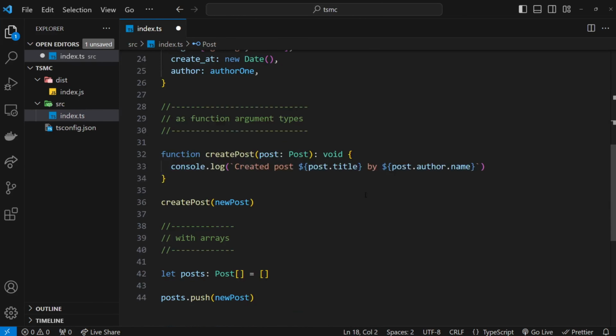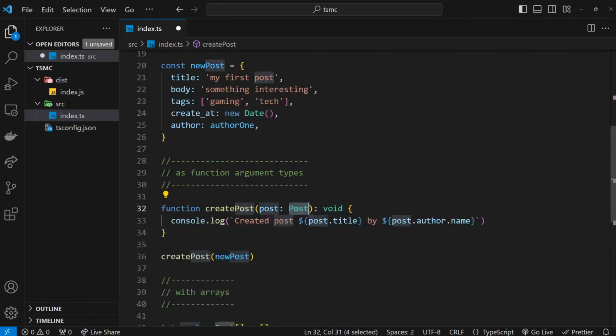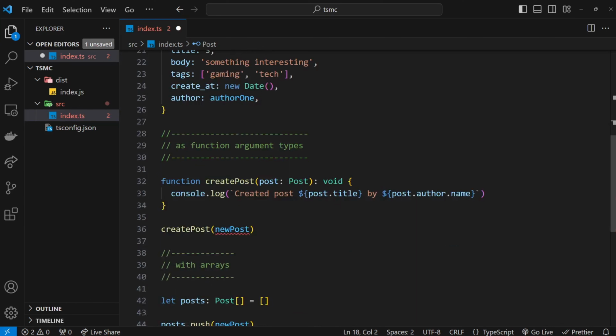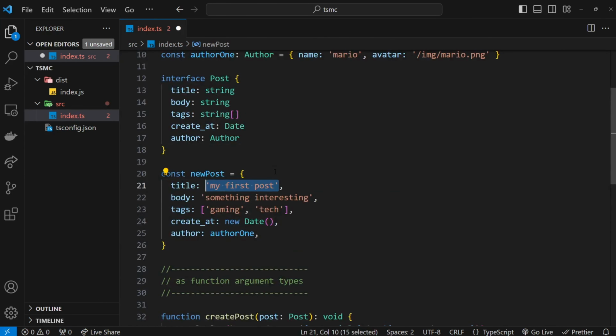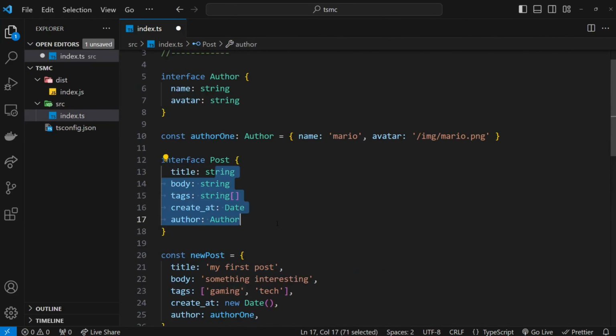So when TypeScript is doing checks right here, it basically says, okay, does this thing that we pass in, this argument, conform to this interface right here? Does it have all the same properties? And are those property types the required types? And in this case, yes, they are. But if I changed one of the types right here, like if I changed this to a number, like 3, for example, then this is not going to work. And this is not going to work, right? Because it recognizes now that these properties and types of these properties are not the same as defined right here.